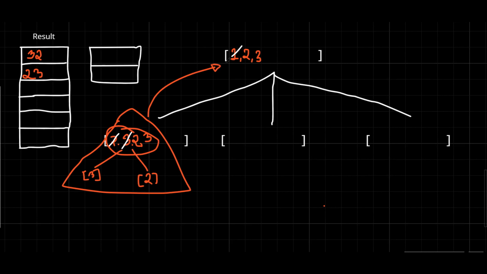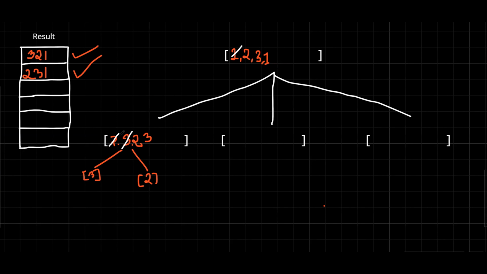In the root, we had firstly ignored the value 1, and now we are appending the value 1 at the last of the vector. So we also have to append this into the result. So far, so good. We have reached 2 permutations of the vector containing the values 1, 2, and 3, which are 2, 3, 1 and 3, 2, 1. Anyways, now we have to try to find other permutations as well. I hope you understood the approach of finding the first two permutations.